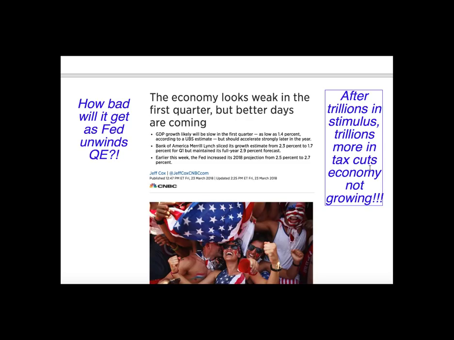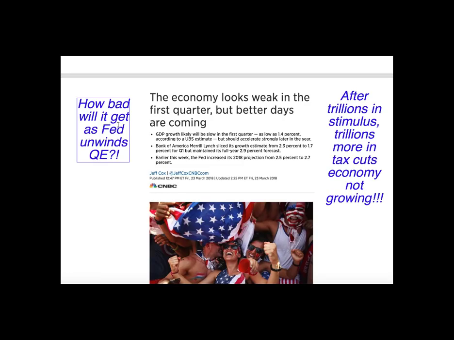overnight. Now, given all that money injection into the economy by the Fed through monetary policy, and through fiscal policy of cutting taxes, the consumer is not spending, and this is why they keep doing these revisions. They are completely revising the growth of the economy lower and lower, while you keep seeing headlines that, yeah, even though the economy is weak, there are still better days coming. How do they calculate that? They're not giving you any reasons. All we're seeing is the facts, and the facts are the economy is not growing no matter how you slice it.